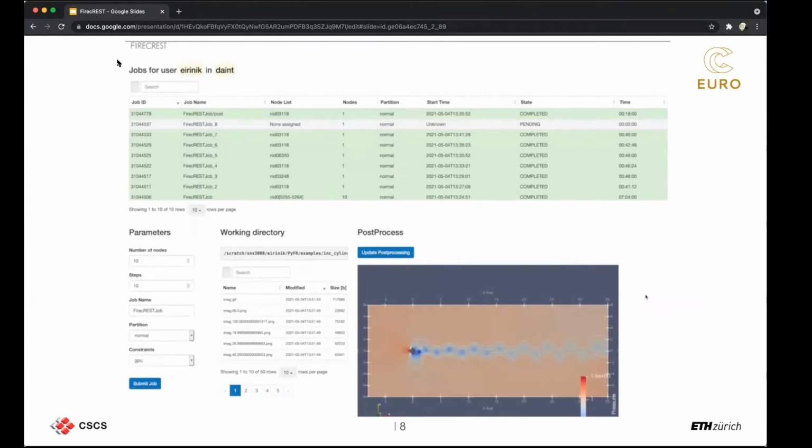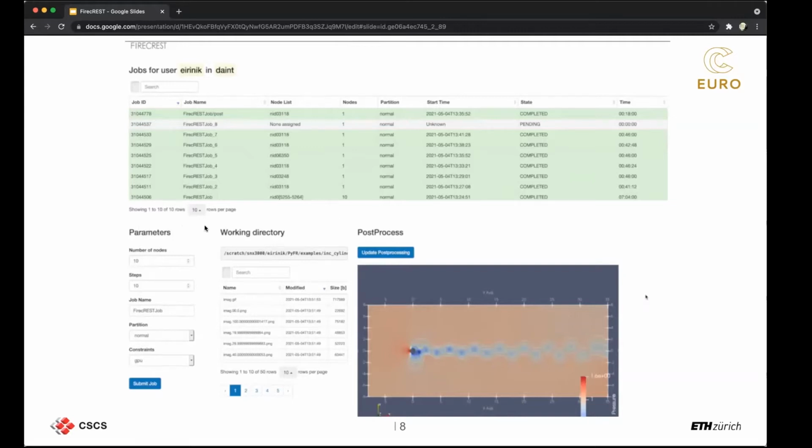In this web page, you are logged in as a particular user on one of our systems. We are showing here all the jobs that are running for this user so that you can monitor what is happening on the system that you're accessing, in this case Daint. And that's the top half. Then in the bottom half, we had the implementation of a workflow. So basically we have a CFD application that was containerized, and we were able to submit a job that will execute this complex application on behalf of the user via the web portal.